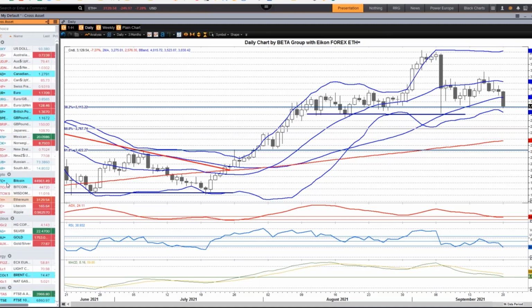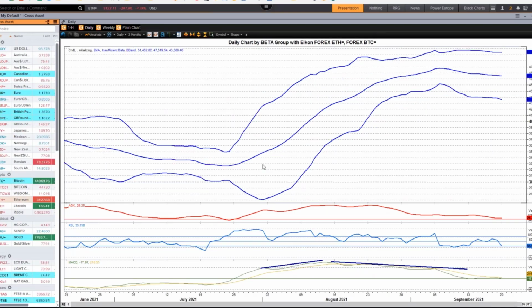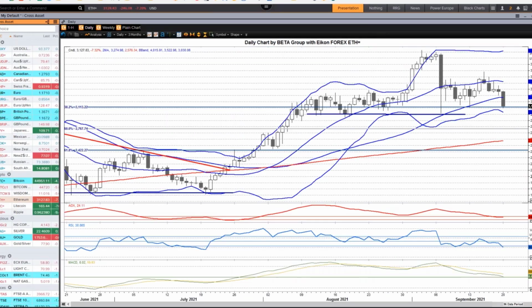And look how vulnerable this is, compared to Bitcoin. Bitcoin, if we break down, we get support here and we get support here. In Ethereum, we moved up so fast in this period here that we don't meet support until $600 later. Down here, 2,400 is where it begins to pick up support. And so if we do break that 3,000 level, I think the fall will be fast and vicious.